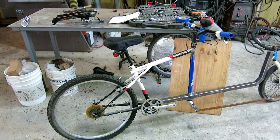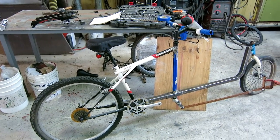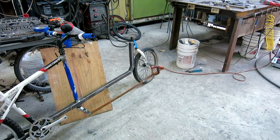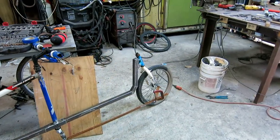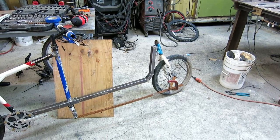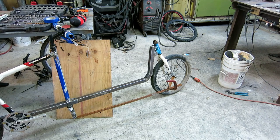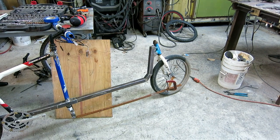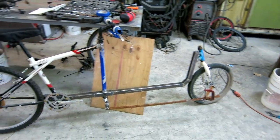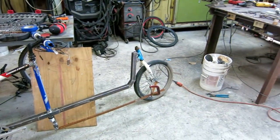And where we go from here is I have to increase the bracing on some of the welds, the high tension parts. I'm going to cut this joint up here and get it away from the front wheel a little bit because it's too close. And I'm going to order the pivots for the steering, and I won't make the permanent tie rod until I get the little pivots in my hand. And dang, everything's lovely. Finish the welding, start painting.